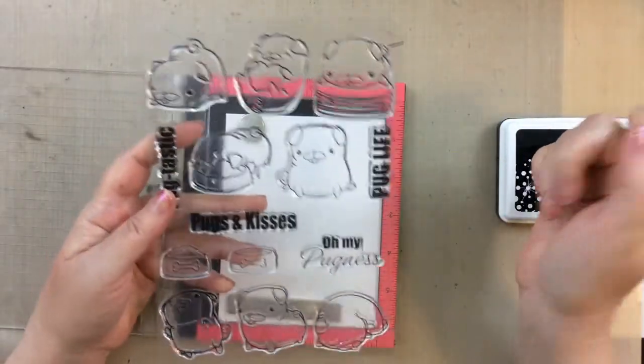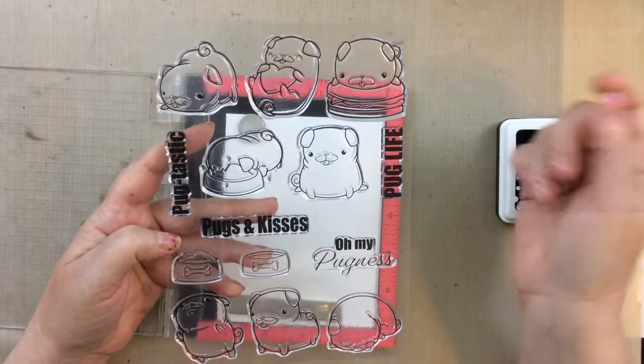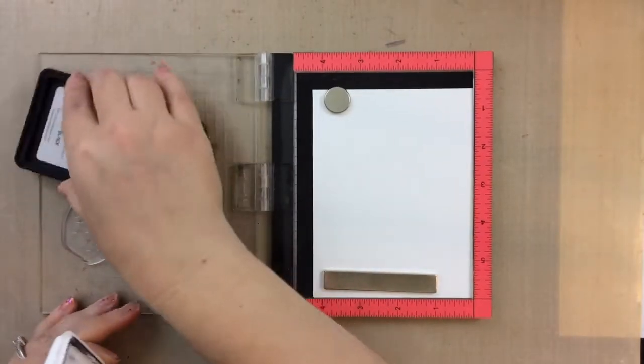My nephew really adores pug dogs, so I am making this with him in mind, and I think he's going to really love it. His birthday comes up in, actually, it's in a couple of months, so I'll be prepared.